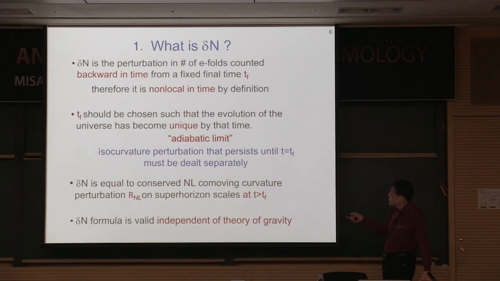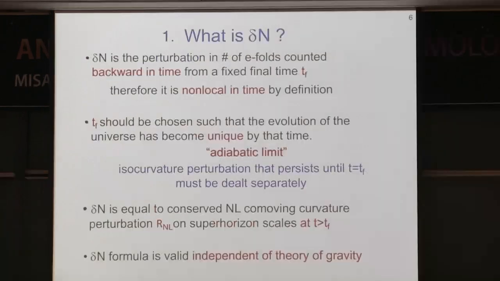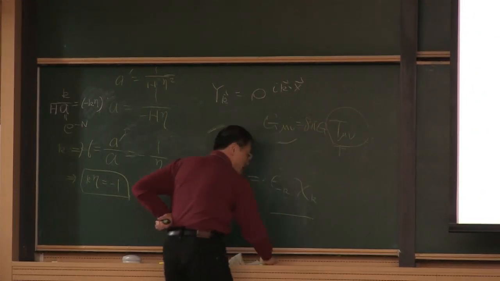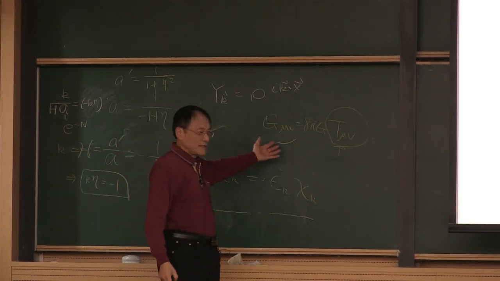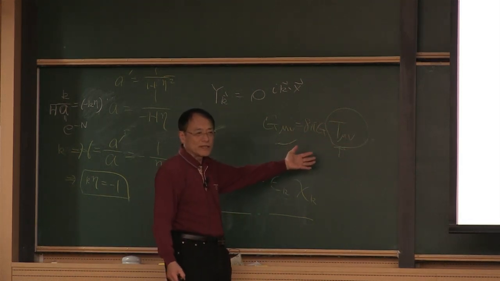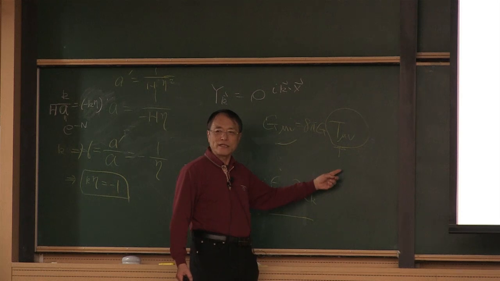So if you have some so-called isocurvature perturbation, which means that it doesn't contribute to curvature. The important point, of course, is that this is general relativity, and in general relativity the source term is always T mu nu, as you all know. So it's G mu nu equals 8 pi G T mu nu. And this is the total energy momentum tensor of matter. And gravity doesn't care what kind of energy momentum tensor you have, whether it's black, white, green, whether coke A, coke B, it doesn't matter. Total energy momentum tensor is the most important.